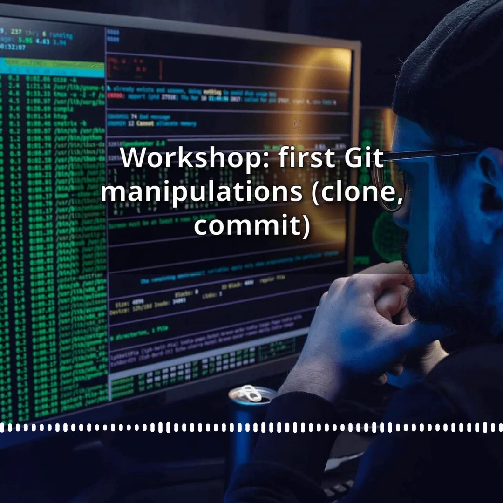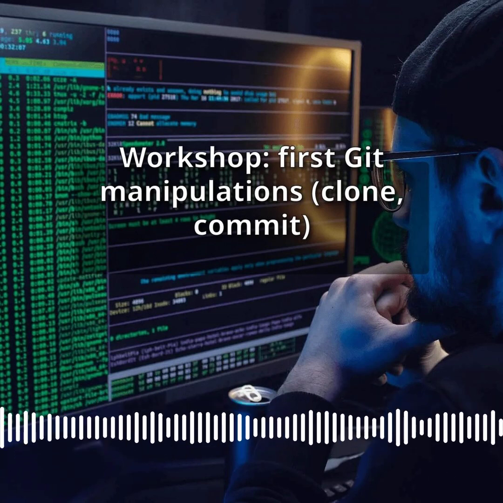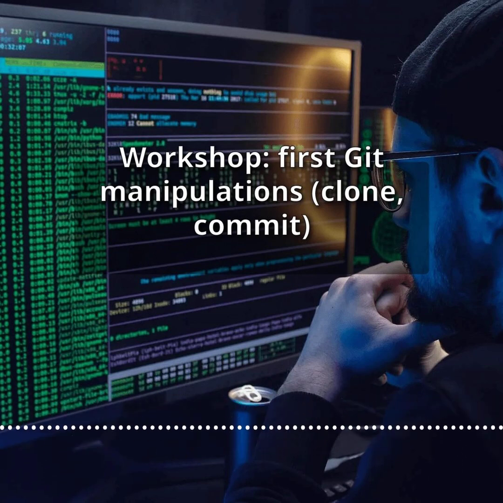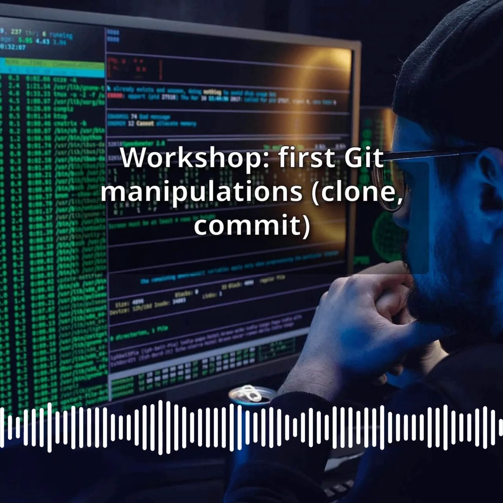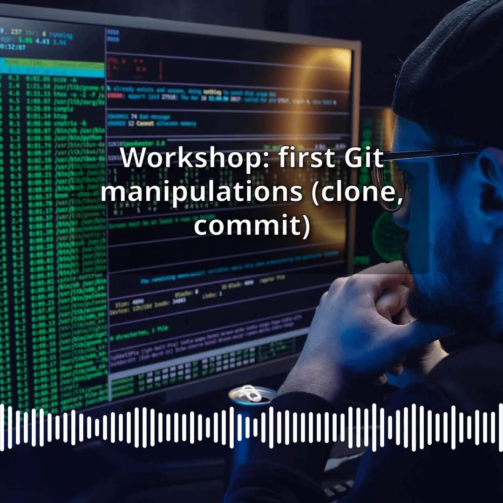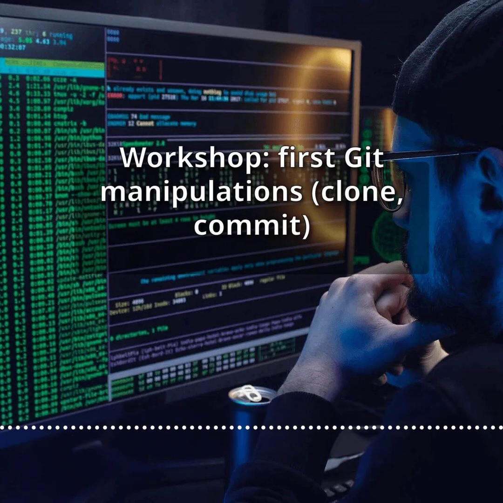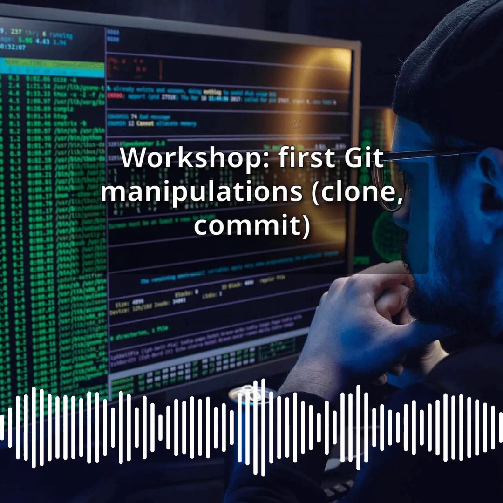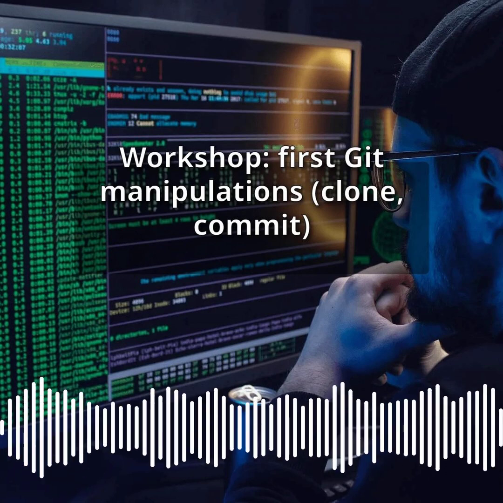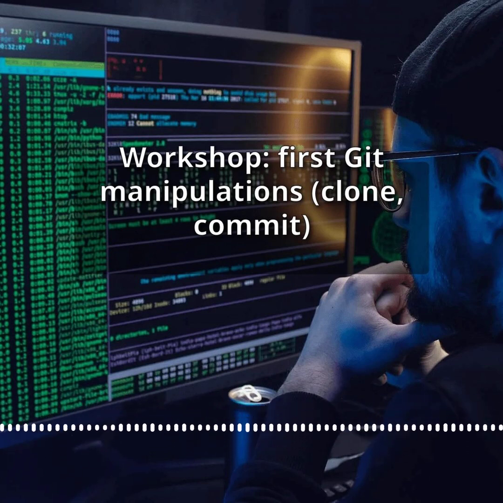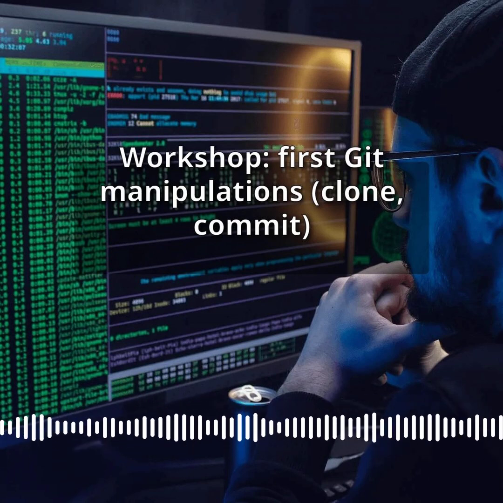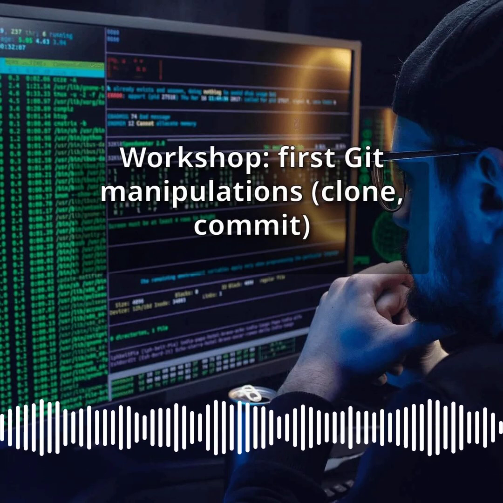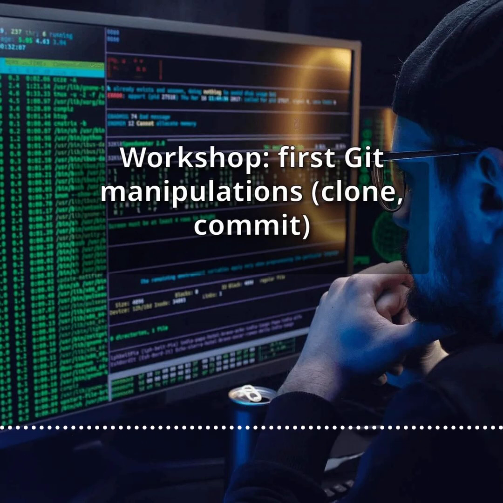Workshop brief. This workshop puts into practice the Git foundations introduced in the previous chapter, a very high-level introduction to Git as the foundation of the pipeline. You have already set up your virtual machine and are familiar with the DevSecOps pipeline structure. Now you will get your hands dirty with actual Git commands on a real repository, working inside the secure lab environment you prepared earlier. The goal is not just to execute commands, but to understand what each command does and why it matters in a security-oriented delivery pipeline.